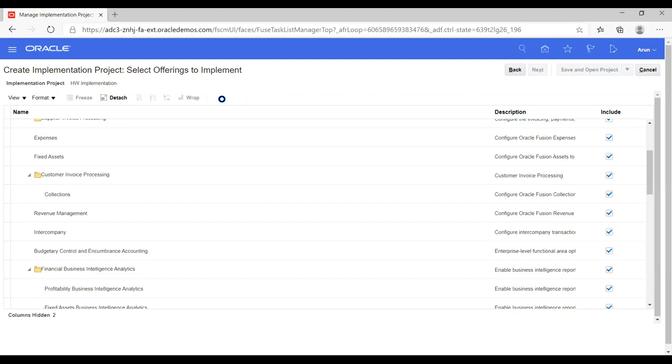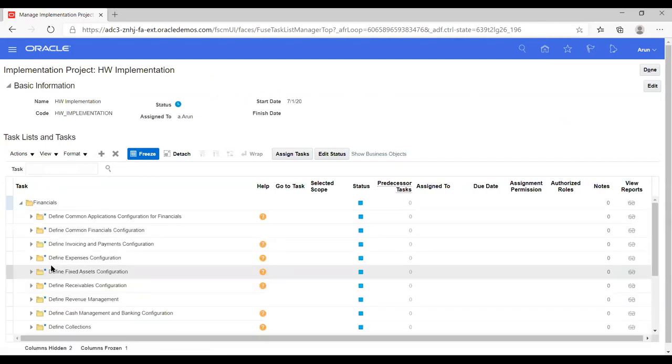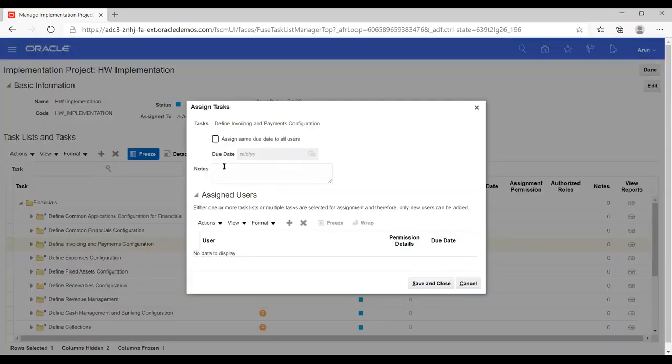Basically here we have selected payables features and receivables and then expense and different functionalities. For each functionality, if we want to assign a particular resource, for example, we are selecting this invoicing and payment functionalities, and if we want to assign a particular resource, then we can assign it from here.